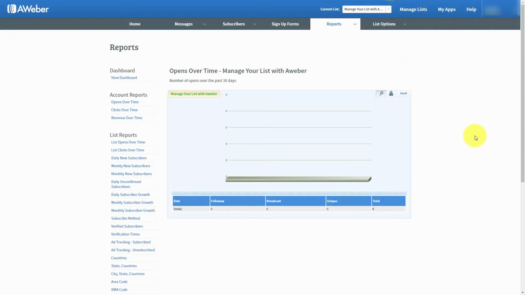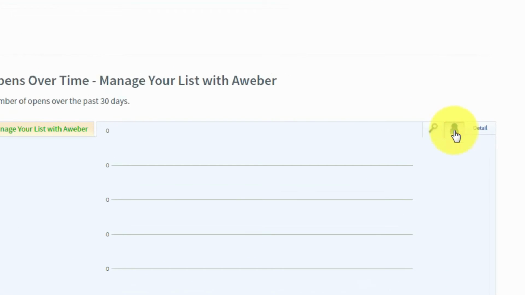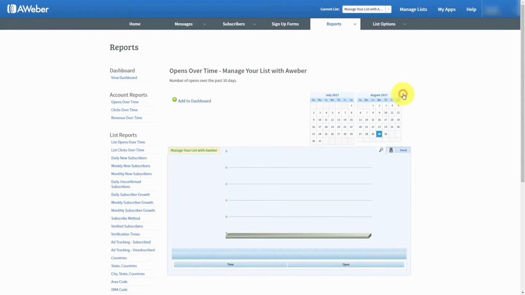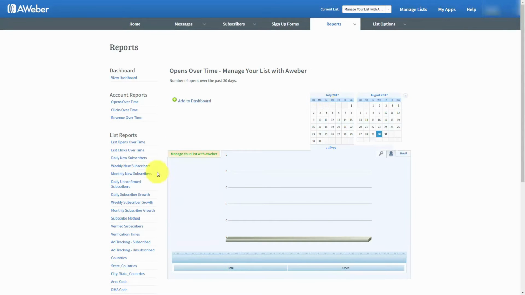Now, if you look at your activity in any particular area, you can look at the data or you can look at it according to individual leads. You can also look at it in detail if you click on this link. You can look at your accounts over time, or you can look at it on a particular day, as you can see here. You do the very same thing by looking at your account in aggregate in the account reports area.